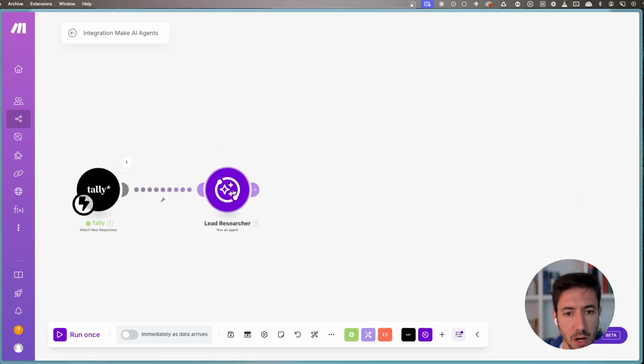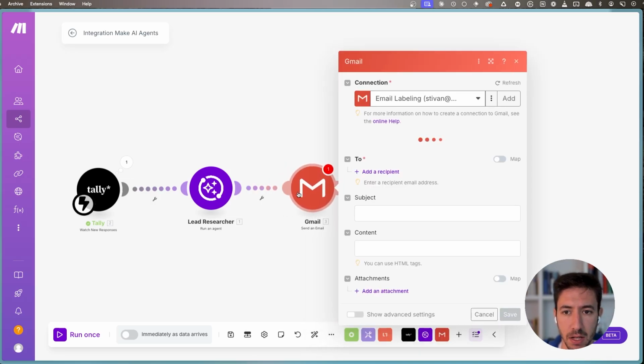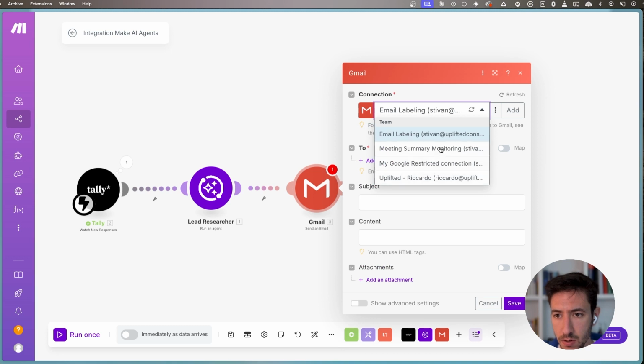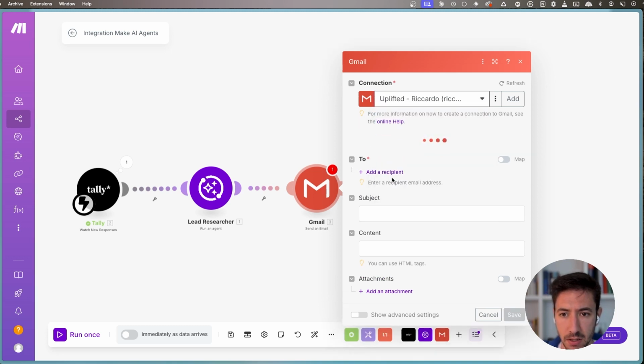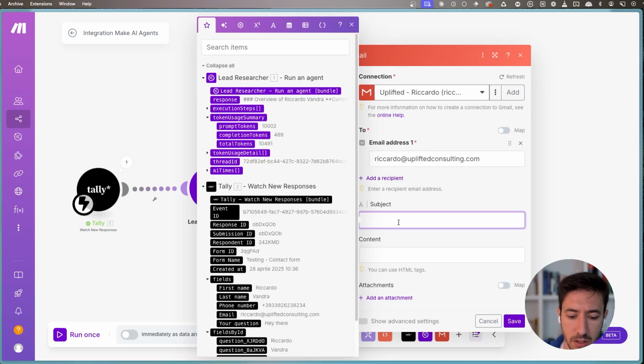And then what we can do is we can email this information to our email and see what the output looks like. So let's select the email, and select everything over here. Subject, you got a new response.